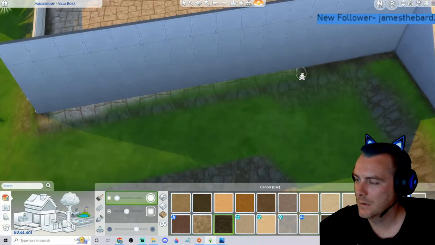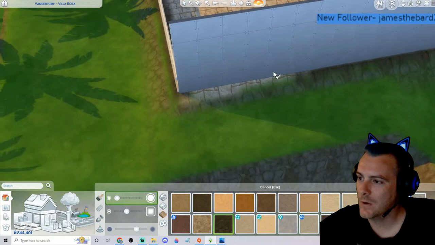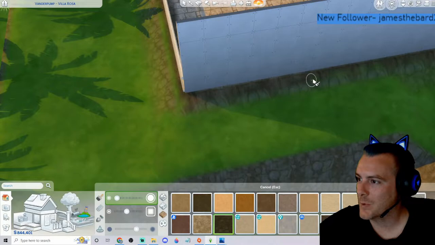Also, troll, I'm obsessed with Real Housewives of Beverly Hills. Obsessed with that show at the moment. So I'm trying to build. Not build per se, but it's an inspiration build of Lisa Vanderpump's house, Villa Rosa.